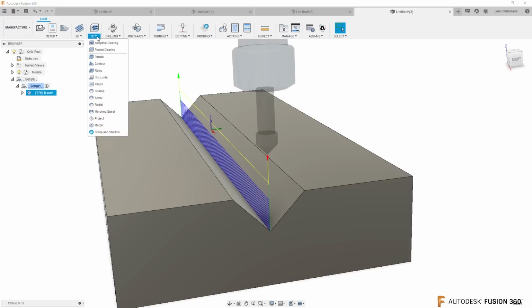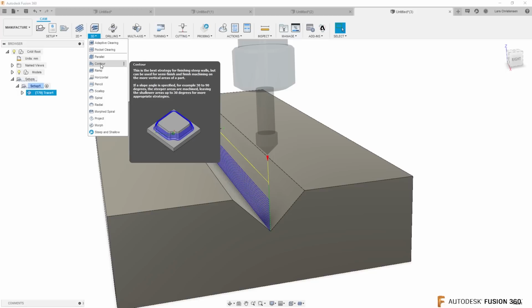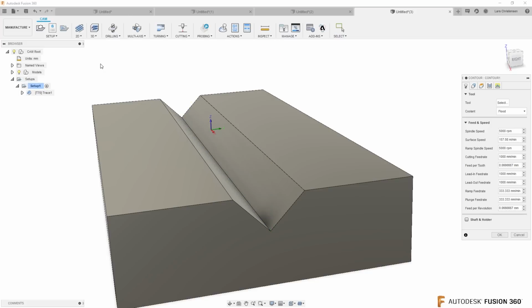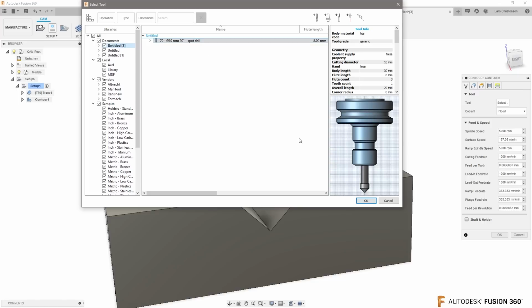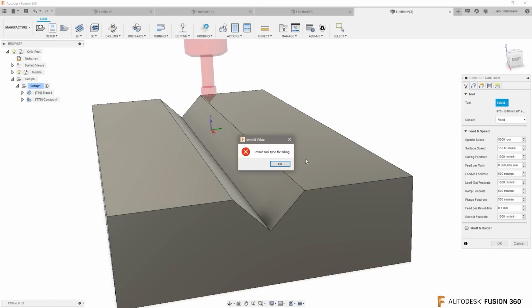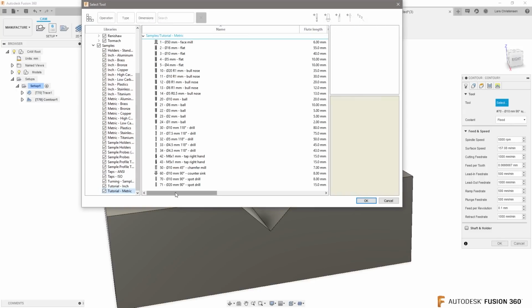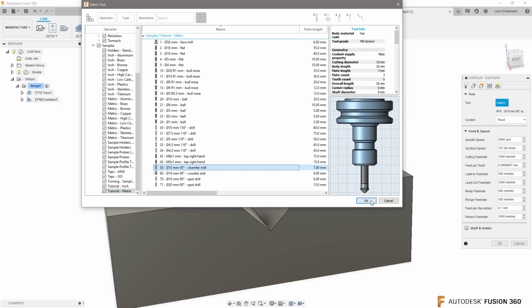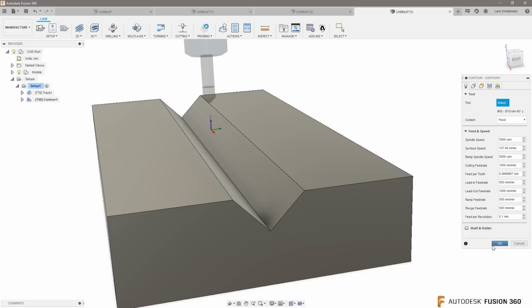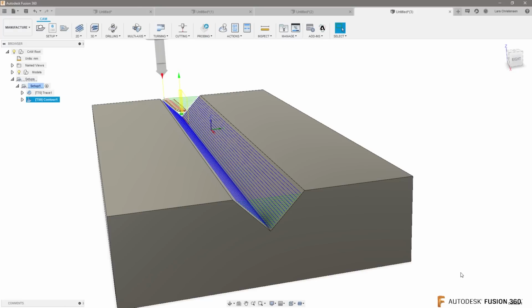To do that, I would use the contour toolpath in the 3D environment. You're saying to yourself, well, wait a minute, I don't have a ball end mill. You don't need a ball end mill for this inside of Fusion. I click on this. And now you will see though that I selected a spot drill. If I just hit okay to this, I get a warning that a spot drill will not work for a 3D toolpath. But a chamfer mill will. Same thing. So to define that it's a chamfer mill, let's hit okay and see what we get.